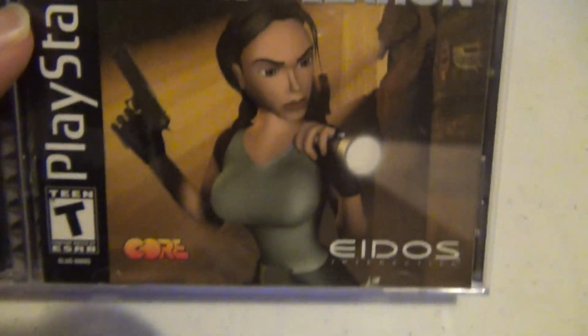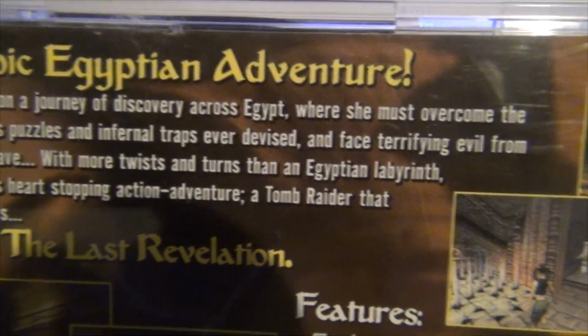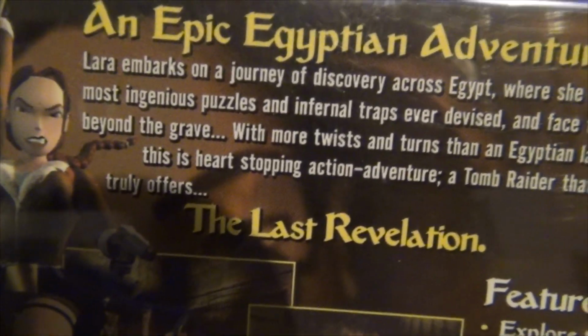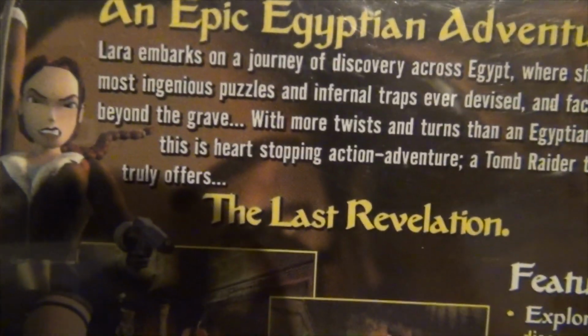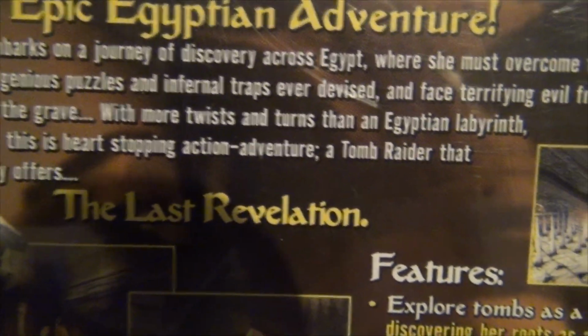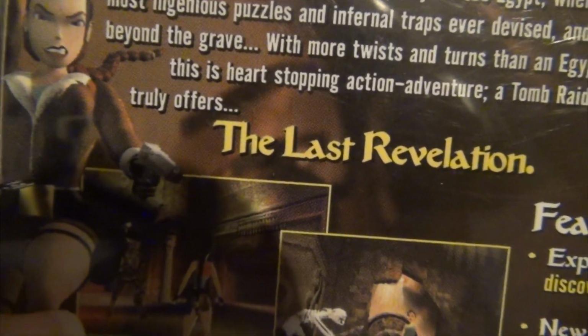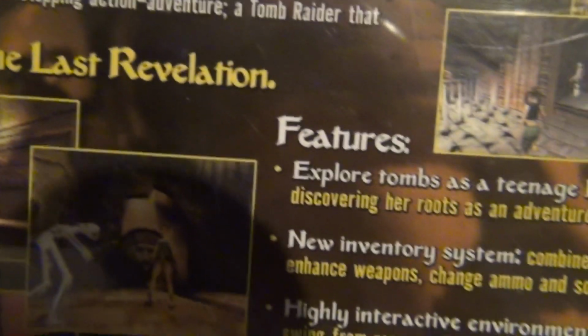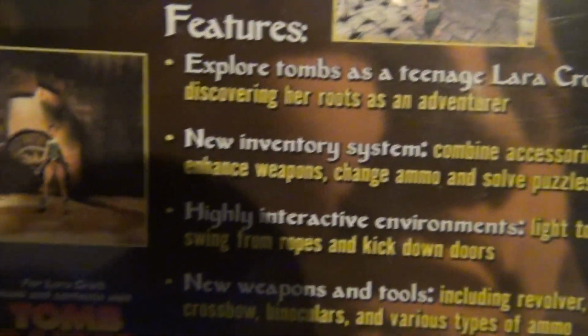Alright, next up is Tomb Raider: The Last Revelation. Got a whole Egyptian theme going on with this one. An epic Egyptian adventure. Lara embarks on a journey of discovery across Egypt, where she must overcome the most ingenious puzzles and infernal traps ever devised, and face terrifying evil from beyond the grave. With more twists and turns than an Egyptian labyrinth, this is a heart-stopping action adventure, a Tomb Raider that truly offers the last revelation. Features: explore tombs as a teenage Lara Croft, discovering her roots as an adventurer.